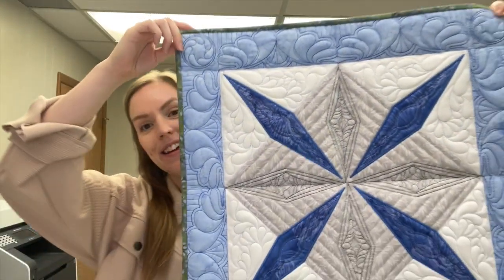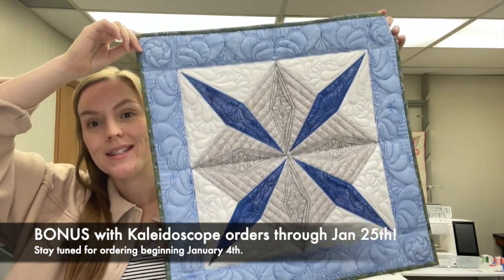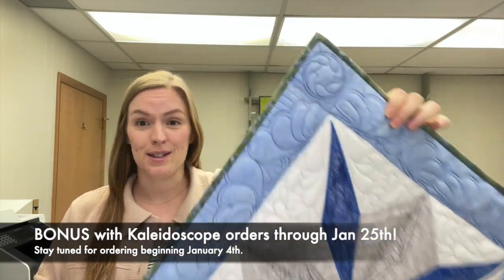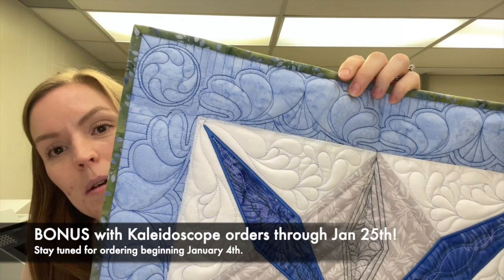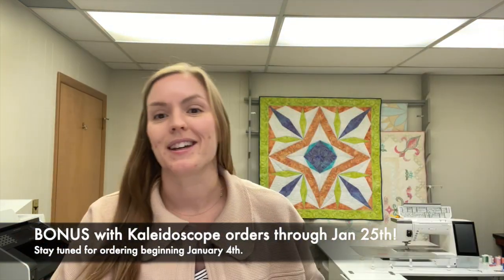Alrighty guys, here is the final product. Again, this is a bonus design that you can get with the purchase of Kaleidoscope, which is pretty cool because this is a wall hanging all on its own. If you just keep repeating these blocks, it would turn out beautiful. So I gotta show you again, by the way, the quilting and the border is just so pretty. So is the feathered quilting.